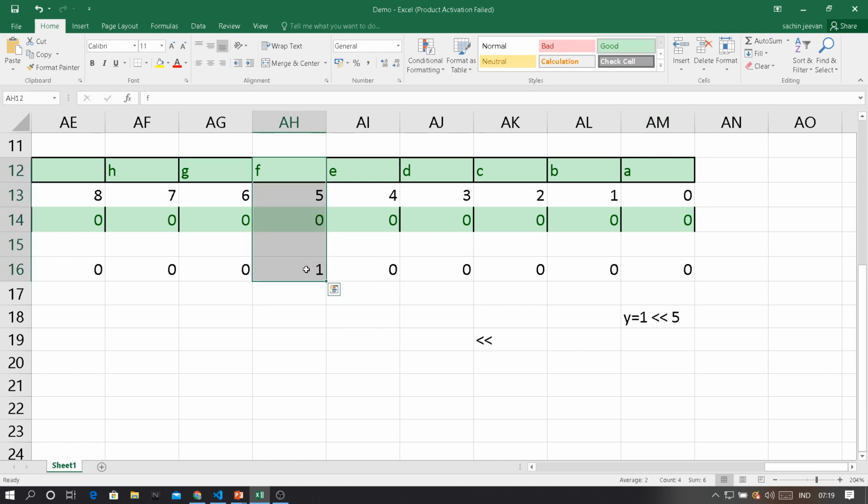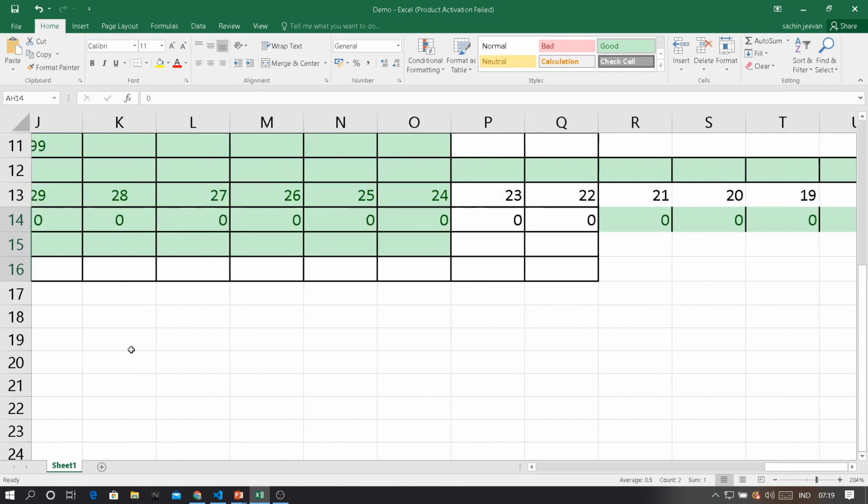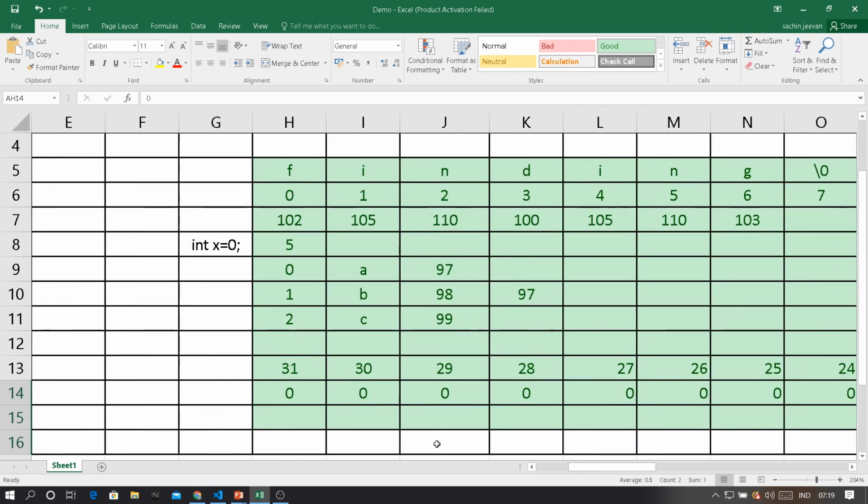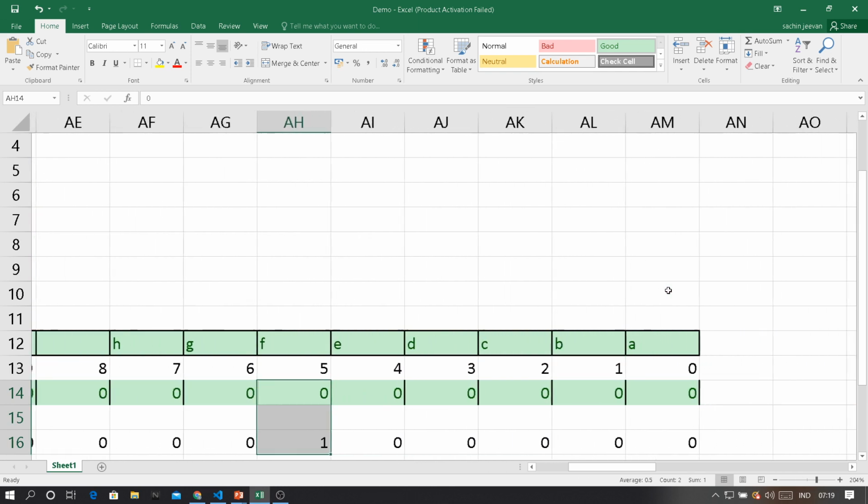Now if you do the OR operation, exactly this bit will be converted to 1. You have to do the OR operation between these two entire representations. 0 OR 0 is 0, 0 OR 0 is 0, 0 OR 0 is 0. But in this one column, it is 0 OR 1, which will convert it to 1. The resultant answer has to be stored back in the same variable called x.